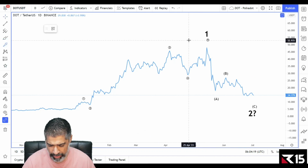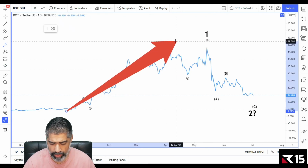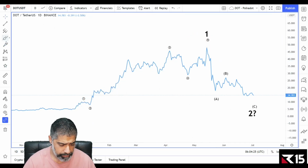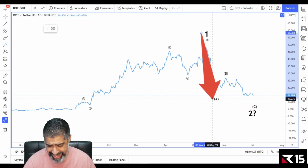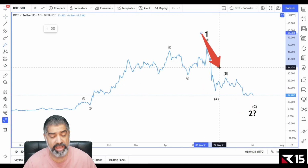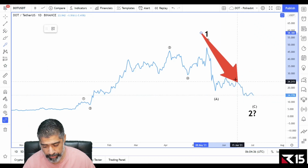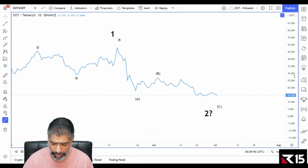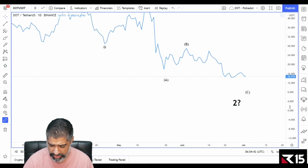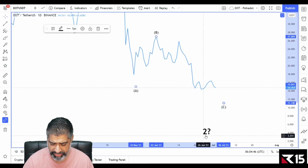What do I mean by intermediate count? Well, there's counts within this wave. I said there's big wave 1, but there's this wave 1, 2, 3, 4, 5. And on the way down, there's this big wave 2, but it looks like it's doing an A and then an ABC of a B. And then we're on this final leg of this wave C. That's what we're going to focus on today, this final leg of this wave C. So let's just zoom in, and we're focusing on the pattern today, right? Really focusing on the Elliott Wave pattern. So if I just do this, so it's nice and clean and clear for you.